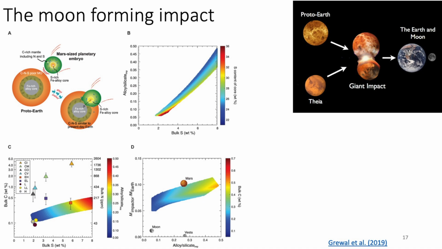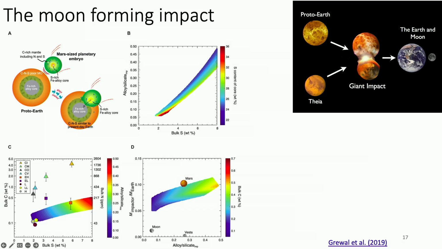So they managed to show that indeed that's something that could be suitable with some of the carbonaceous chondrites, but not all of them. And then from that, they could also assess the size of the impactor, again by looking at those ratios and at the potential carbon concentration. And so that leads to this strain here. And when you compare some known body like Vesta, the Moon, or Mars, there's only something about the size of Mars that is suitable. So that confirms what we knew before and brings some other constraints.